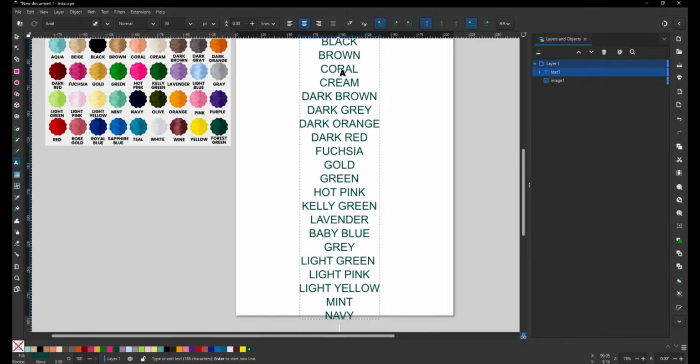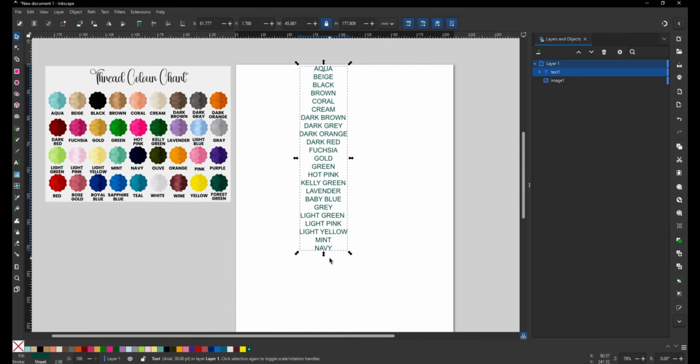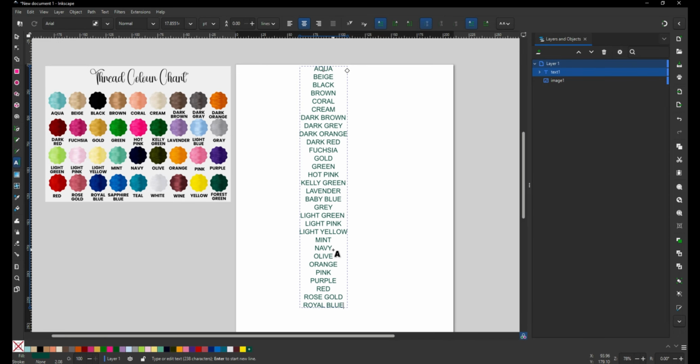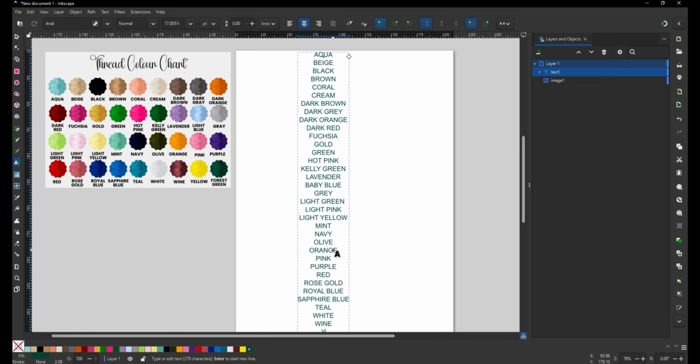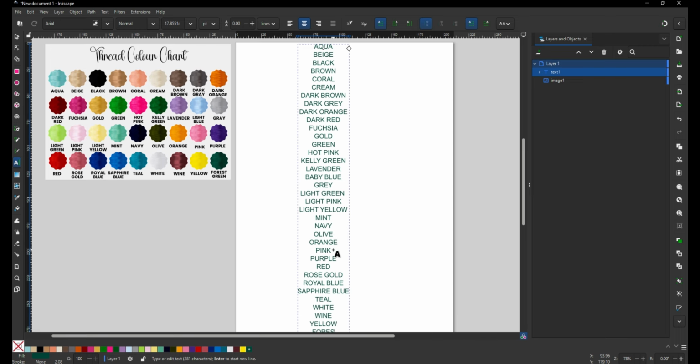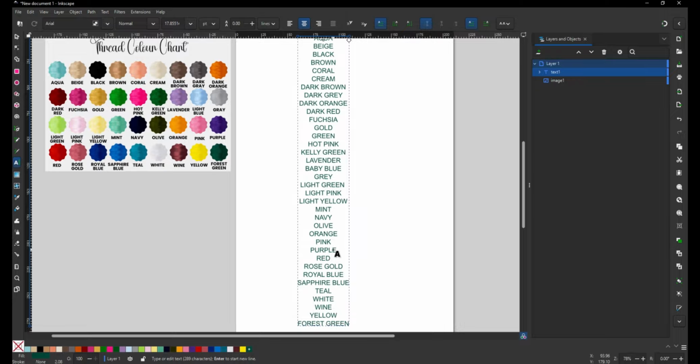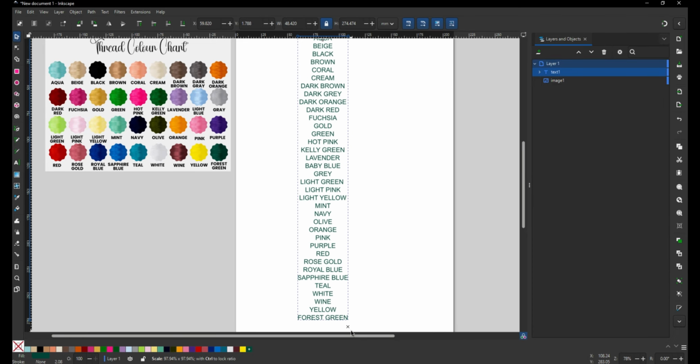If you reach the end of the page and run out of space, click the very top arrow tool on the left to switch selection modes. This allows you to select the list you've made so far and resize it. I'll scale it down a bit, then click right next to the last colour I typed to get back into the text box and continue my list. At the end, I'll switch back to the top arrow again, click on the list, and fit the size to my page. Now the list is selected.